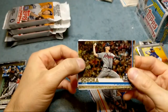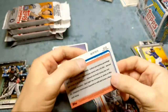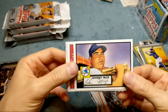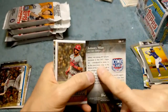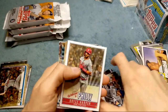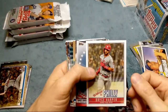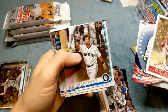We got Mike Soroka gold card there. I'm not too familiar. It is an All-Star Game card, and it is numbered out of 2019, so set that in a good pile. Got a Johnny Mize, looks like a really old, what is that, 1952 Topps, I think? That's the same year as Mickey Mantle's rookie card. Yep, 52 Topps, most iconic issue in the history of the hobby. Very nice. I got a guy that I follow, been following for years, does a lot of Pokemon. He has the 52 Topps Mickey Mantle in a PSA 8, which is pretty valuable. Bryce Harper, Sandy Koufax.